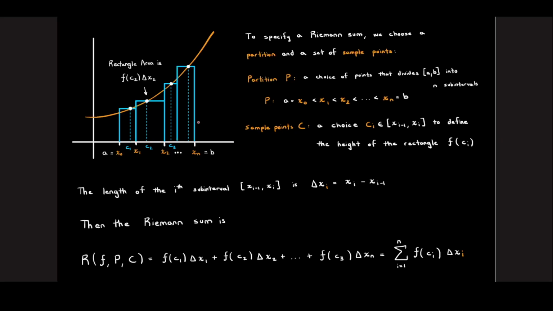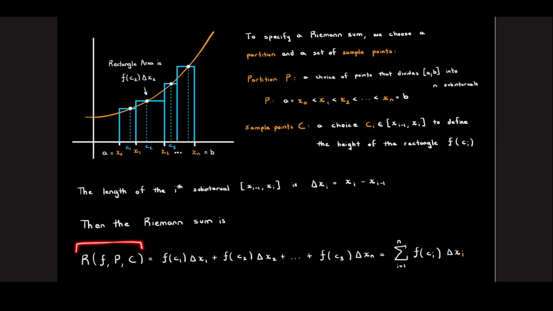Next, we have to define the height of each rectangle. To do so, we have to pick a set of sample points, capital C. This entails picking a number from each subinterval. So go through each subinterval and pick any sample point in that subinterval. Previously, we picked left endpoint, right endpoint, and midpoint. But now you have a choice to pick anything you want. So here I picked c1 to be this point here, and that defined the height. And then for c2, it looks like we picked this sample point, c2, and then f of c2 is going to be the height of this rectangle. Okay, so the goal of these sample points is to help define the height of each rectangle. The height of each rectangle is just going to be f evaluated at these sample points.